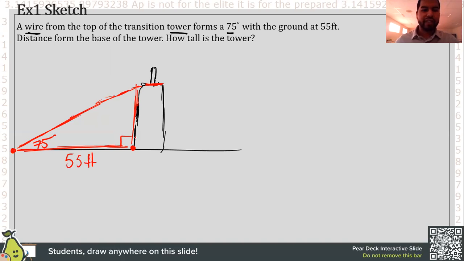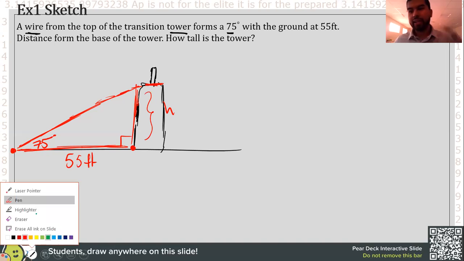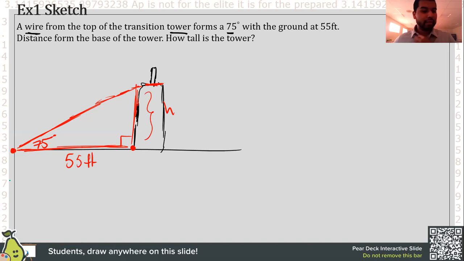Can we go ahead and find out what is the height h of this tower? So go ahead and start deciding what are my adjacents, what are my opposites, what are my hypotenuse, and what function can I use? Can I use sine? Can I use cosine? Or can I use tangent, given that I have the following information? So go ahead and pause it right there.